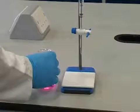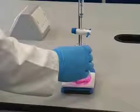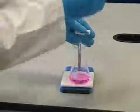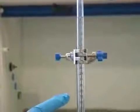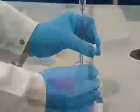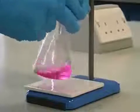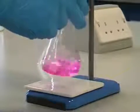In this case we've added just over 16 centimeters cubed altogether, so we can reasonably expect our accurate titrations to require somewhere in the region of 15 centimeters cubed of solution. So we're going to add about 14 centimeters cubed by going very quickly from 19 centimeters cubed to 33 centimeters cubed on the burette. Here you can see the solution running in quickly.